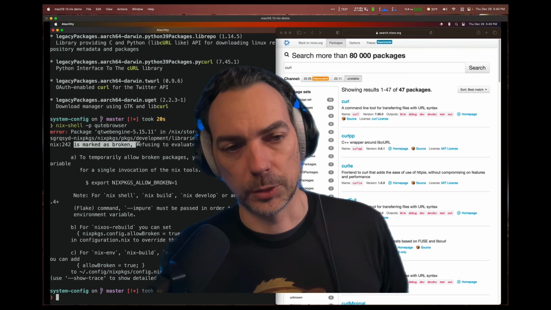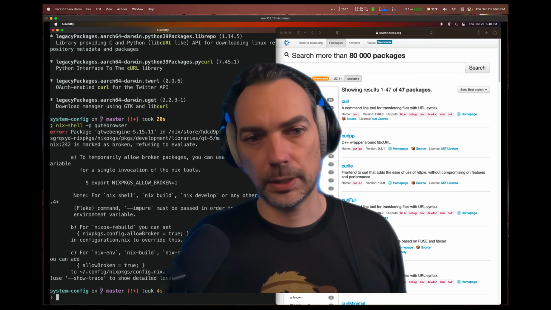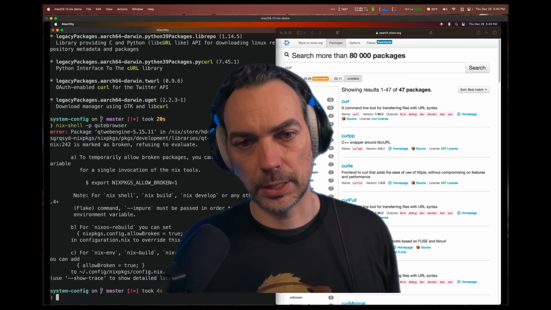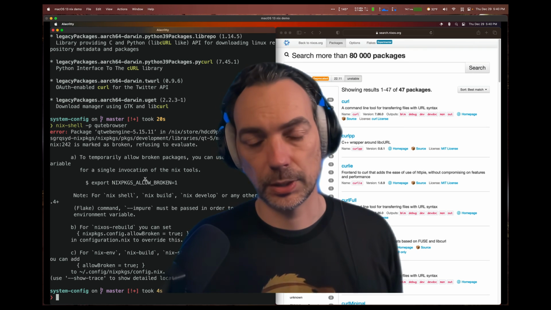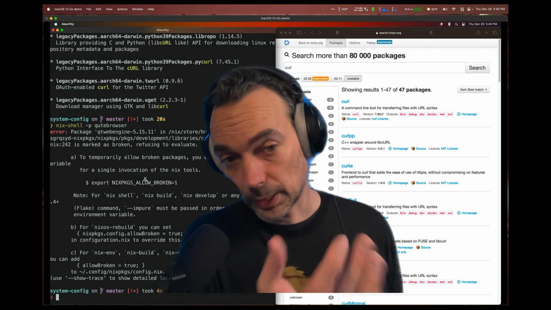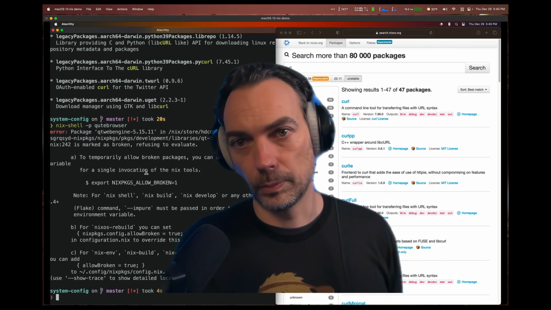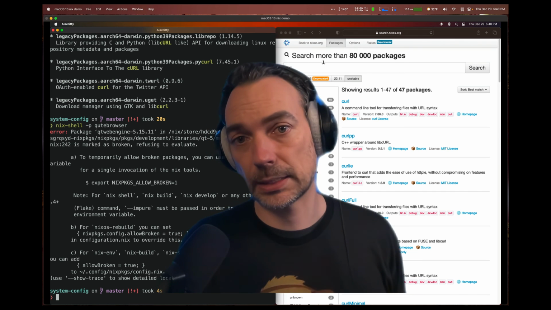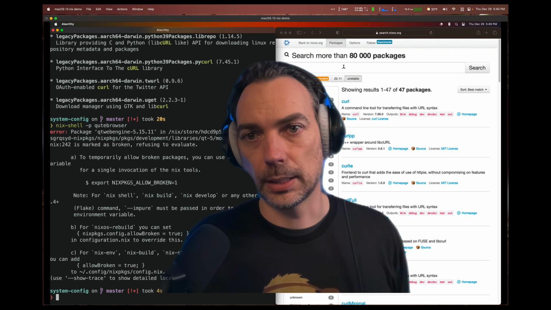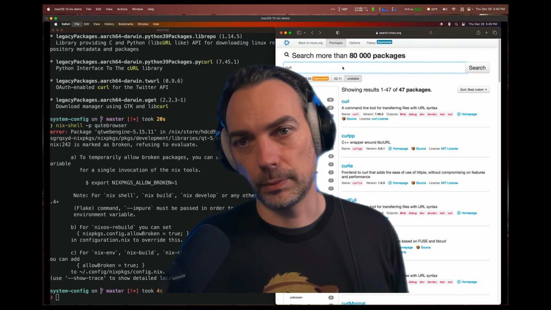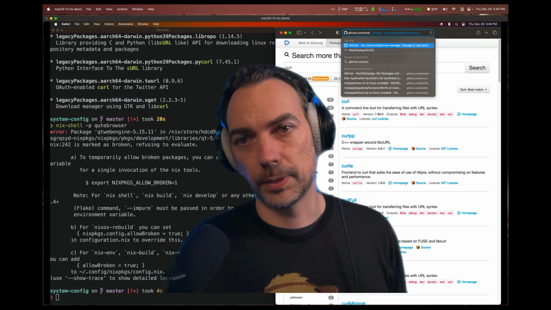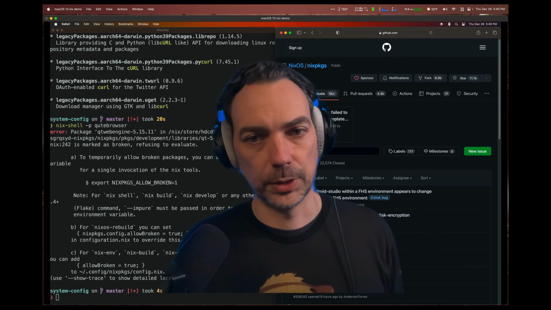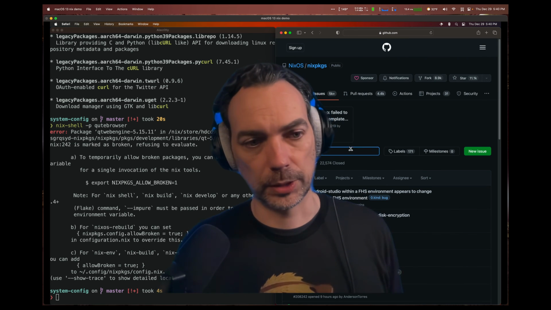This says it's marked as broken. If you want to know what the hell is going on, actually it was Qt Web Engine that was marked as broken, which is a dependency of the Qt browser. So on my machine, I installed that browser with my Nix setup, but via the brew cask list. And if you want, you basically go to GitHub, NixOS, Nix packages, head for issues. You can see if people are working on it or what's going on.